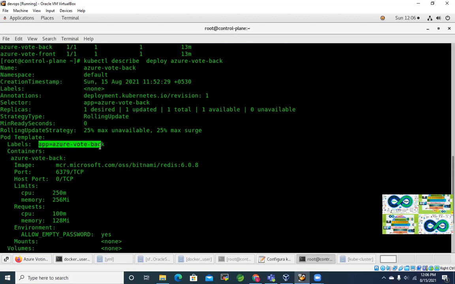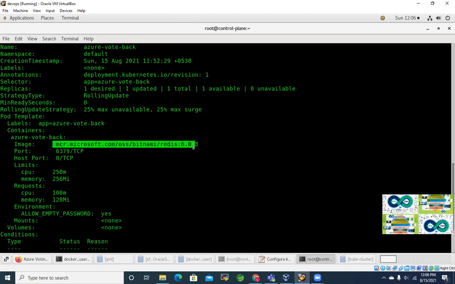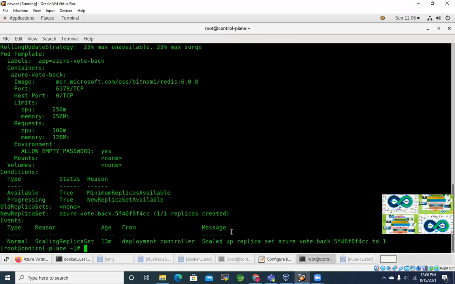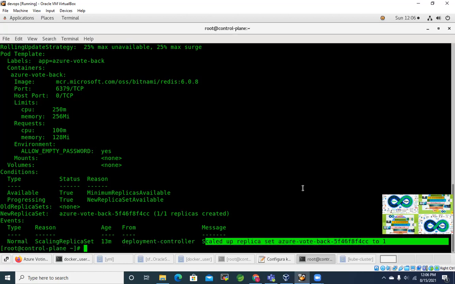This label we assigned while the deployment was going. That's why the selector is also there. And the image is the image we pulled for this deployment, Redis image, and the resource request and the port. So this is basic information for the deployment, and you can see in the events, normal, scaling replica set 30 minutes ago, deployment controller scaled up to replica only one because we requested only one.